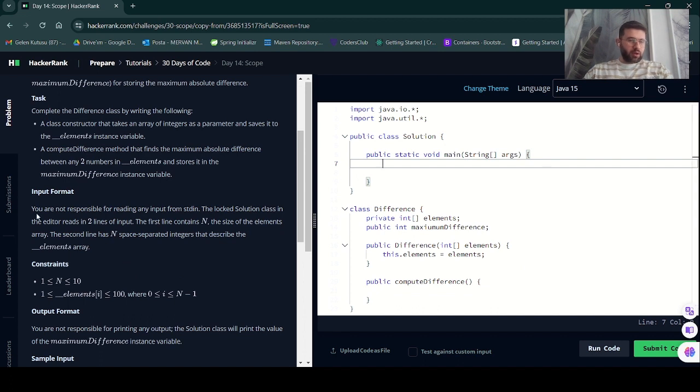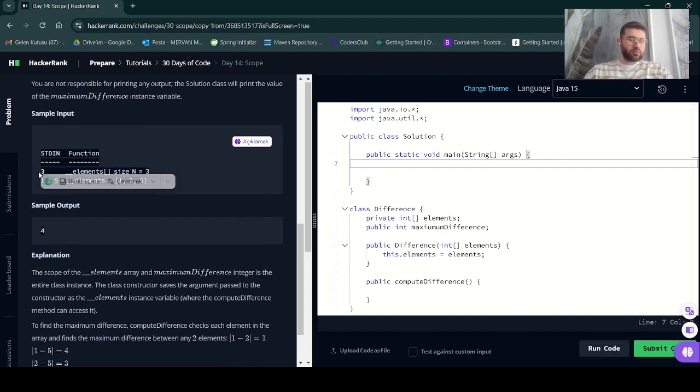Okay. You are not responsible for reading input from the terminal. I think this part belongs to the Java 8 part. Okay, that we have to write, actually, the inputs. The locked Solution class in the editor reads two lines of input.